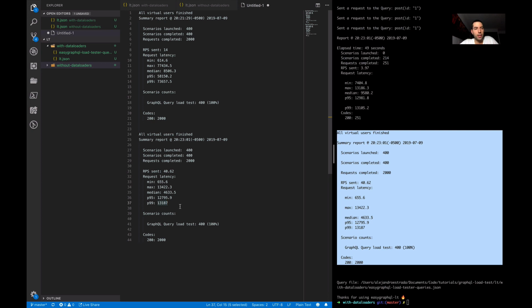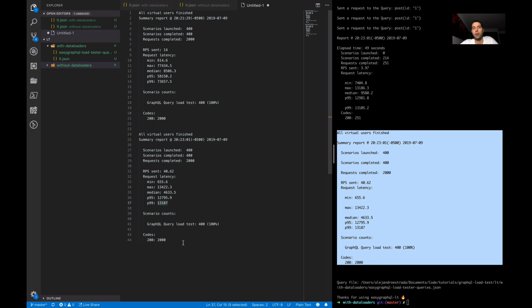So as you can see, the difference is so big. That's the importance of using data loaders in our GraphQL server. It will help the user and the server to be fast. Also, it will help to have a good experience when there are multiple users concurrently on the website. So as you can see, it's important to use them.